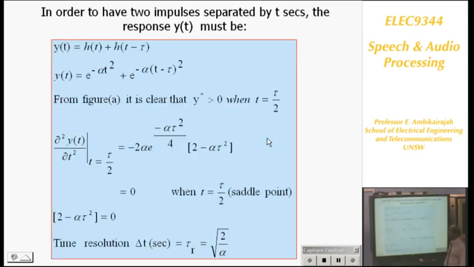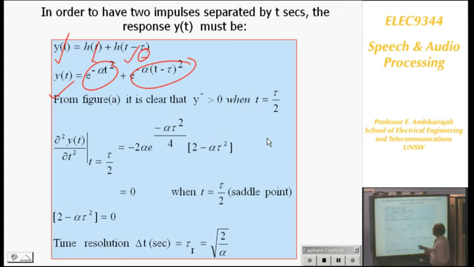So let's do this small analysis. I'm just going to say the output of my Gaussian filter is: the first pulse comes in as an impulse, so the impulse gives h(t), and then the second pulse is delayed by tau, another impulse comes out. That's the impulse response of your Gaussian filter. Now the impulse response of the Gaussian filter is given there, with alpha t squared. Alpha is a constant, and here you delayed by tau, so it becomes that. So that's your output when you give two pulses separated by tau.